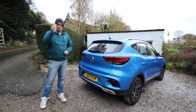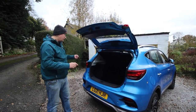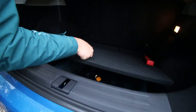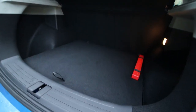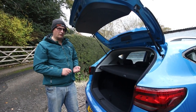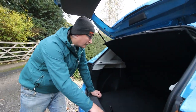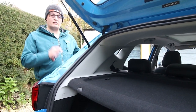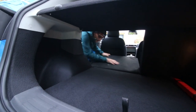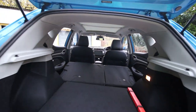To pop the boot, just hold down and lock on the key fob — even when locked it will release. There's a decent-sized boot with a false floor, which pretty much eliminates the colossal lip. Far easier to load into, but you've got depth if you need it. One thing to note: don't put excessive weight on the false floor as it may bend, though normal shopping won't be an issue. There's some clever netting, storage points on both sides, and a tyre inflation kit. When the seats fold down it's pretty much flat, making loading much easier.